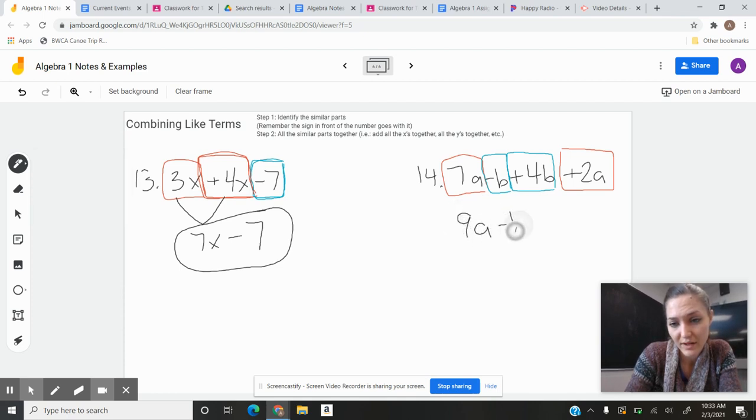Okay, I'm going to copy down the rest of the equation just because I'm a step-by-step person. All right, and if it helps, you could always cross off the parts that you've already done, taking care of those two. Okay, so now I have to combine these b's together. So I have minus b plus 4b. So if I have 4 b's and I take away 1 or minus 1, I'm going to have 3 b's. And that's all the further that I can go to simplify this equation.